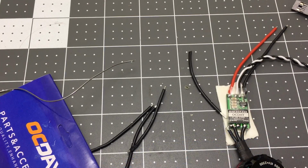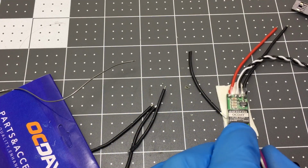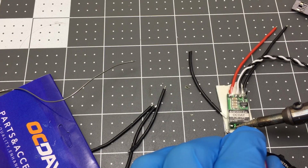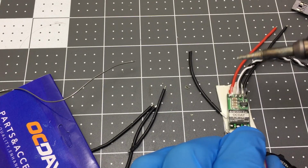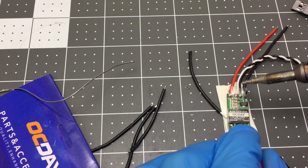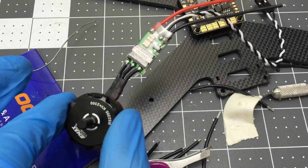Then I'll move to the middle one, and tweezers are really helpful for things like this. Let's put the middle one right there. Now, we don't know yet if this is going to spin the right direction, so we could either program it to spin the other direction, or we could swap any two wires later. Yep, that looks good to me. All right, let's do 3 more.